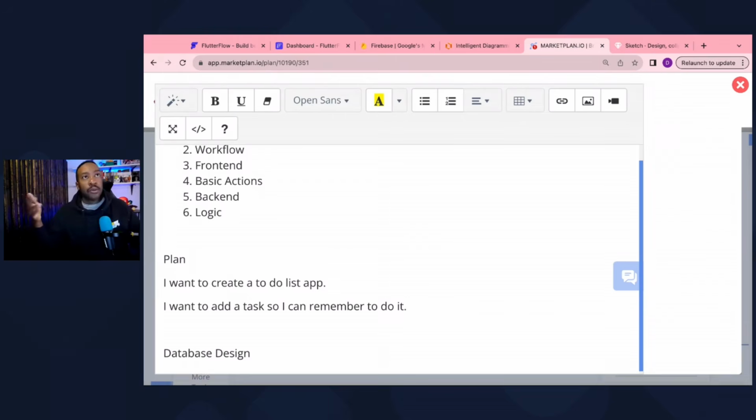A lot of people will be like, I want to create the next YouTube or create the next Uber app. And that's great. That's fine. You may be able to do it later on, but you have to first break down the narrative and what are the actions you're going to do for the application.